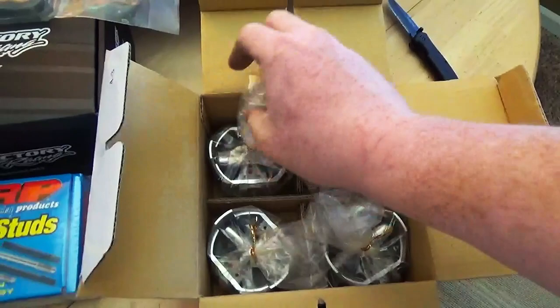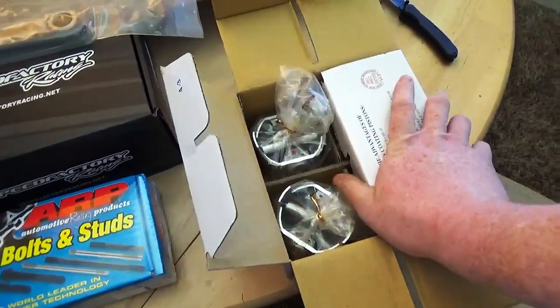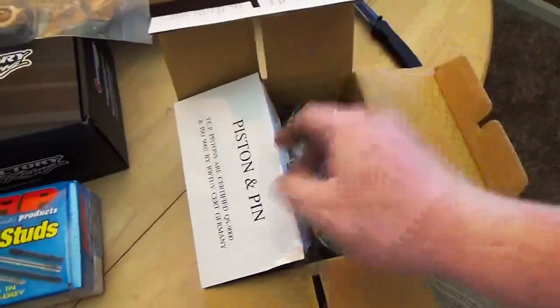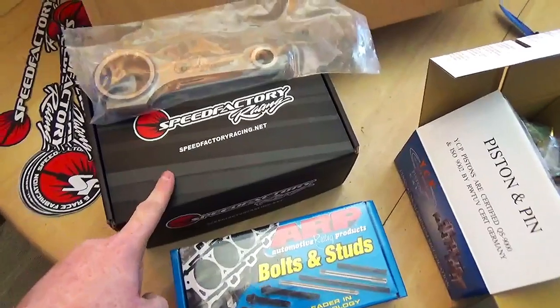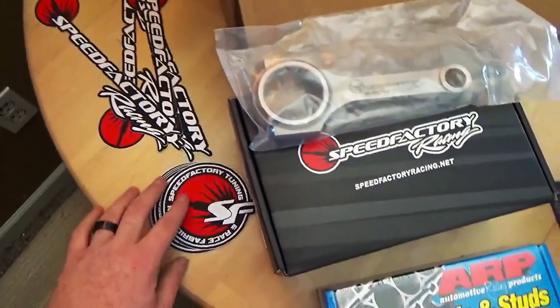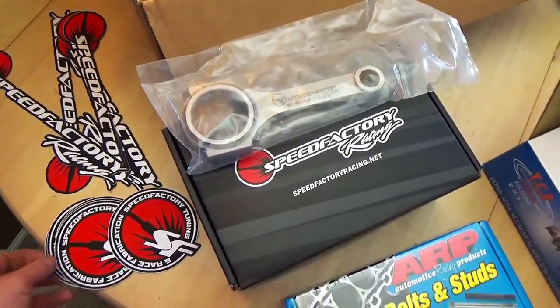Oh man, it's a huge shout out to the guys at Speed Factory. They are seriously like some of the greatest people I have ever worked with. Oh shit, I packaged that up, huh? Yeah, whatever, I'll sit and stare at it. But like I said, huge shout out to the guys at Speed Factory. Super awesome guys. They called me because they knew I was kind of bugging them on Instagram about when these rods would be available.